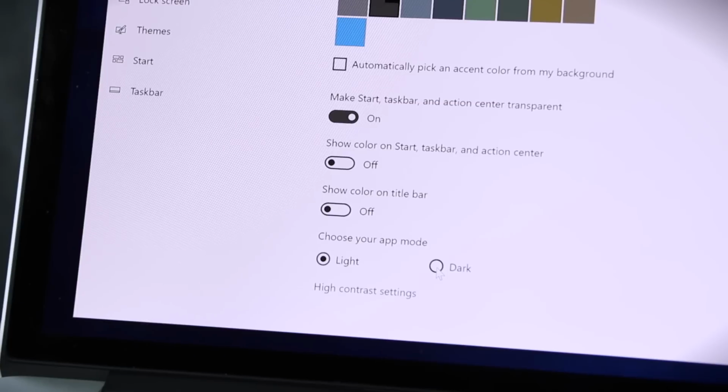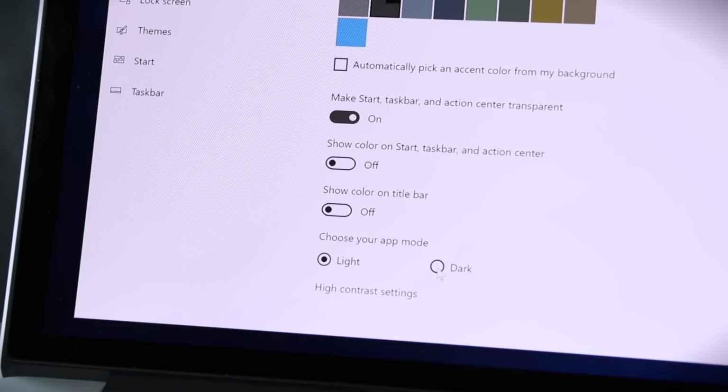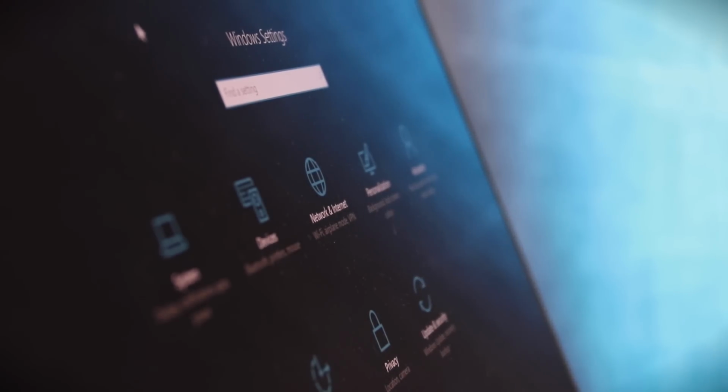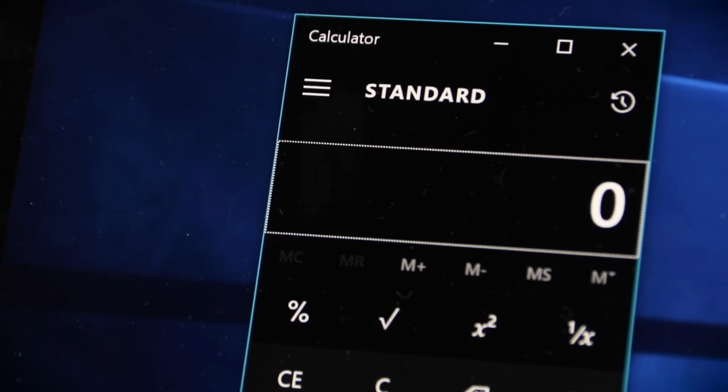Yeah. I know Computer Clan member Brent is just gonna hate me for this, but I think this is the most important feature in the Windows 10 Anniversary Update. Dark mode apps. I am a sucker. I have a fetish for dark modes. Everybody who knows me knows that. That's maybe not very healthy. Now that is freaking beautiful. This is, without a doubt, the sexiest calculator I have ever seen.